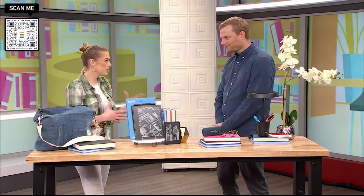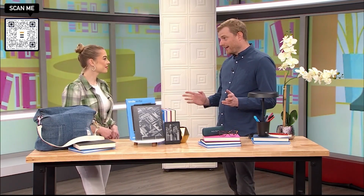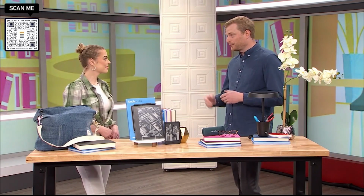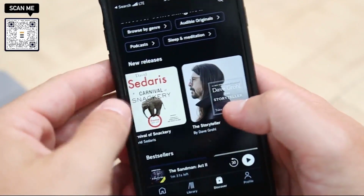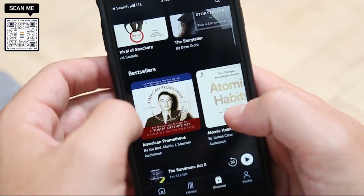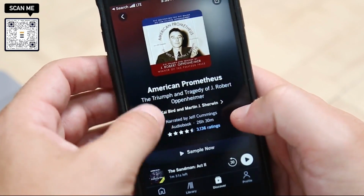Now, what about subscriptions when it comes to some of these types of technologies? Yeah, because not everybody likes to consume books in the same way. We've got people that like the Kindles, we've got people that like the analog books we've got on the table here, but then there's also some options for those that just want to listen to books on tape. And right now from Audible, there's actually an offer to be able to get it for 3 months free. And then once that 3 months is over, it'll cost you about $14.95, but you can cancel at any time to see if you like it or not.